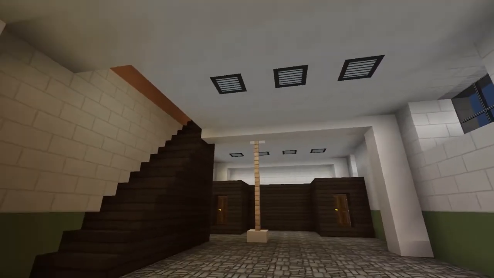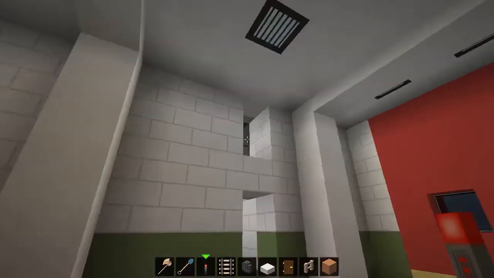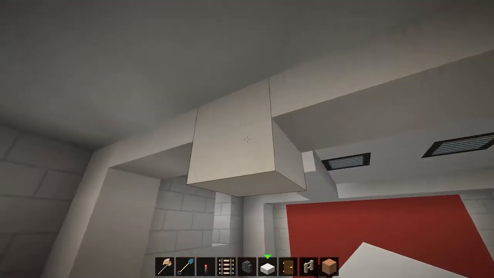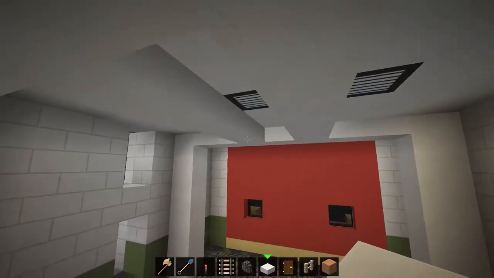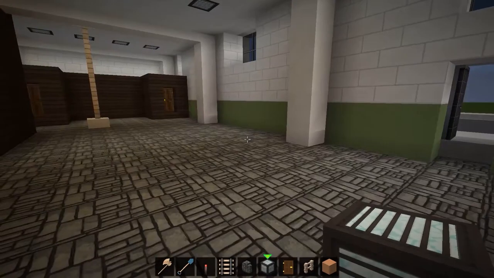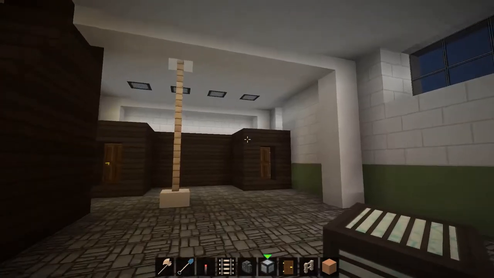The ceiling in the actual one is more detailed than what I have built here. I probably could put in some more center supports. In the actual location, it has a very detailed, very ornate ceiling. So that could be something we do at a later date. I am using the sea lanterns for the lighting in here instead of just standard glowstone, just because they look a little nicer, plus a softer glow.